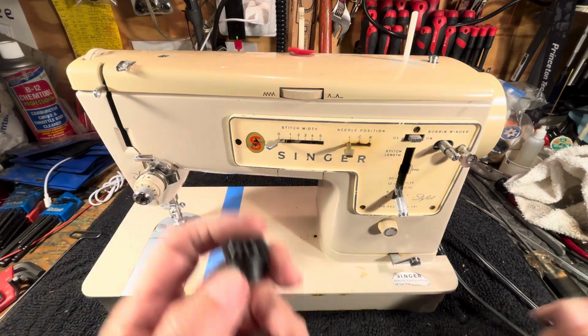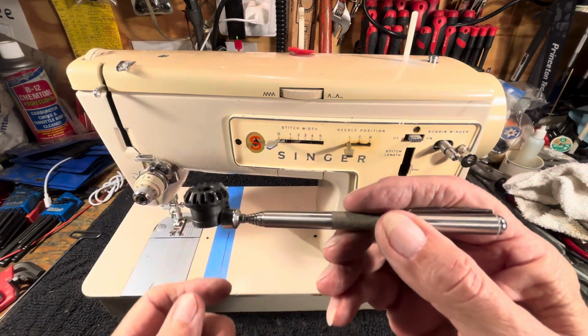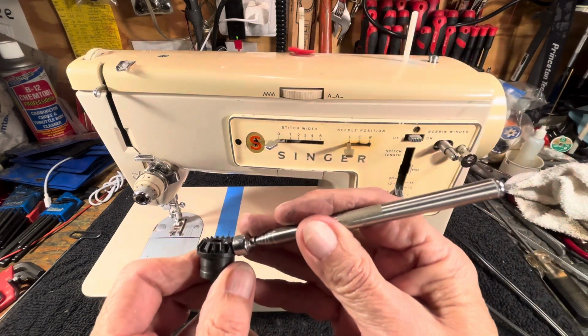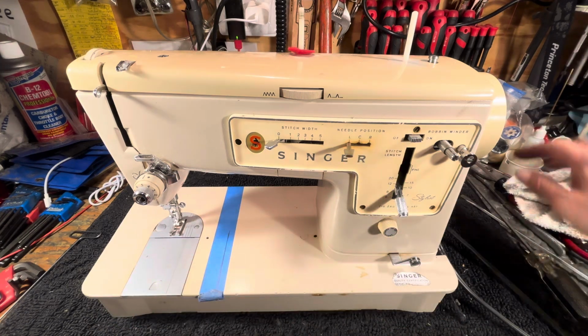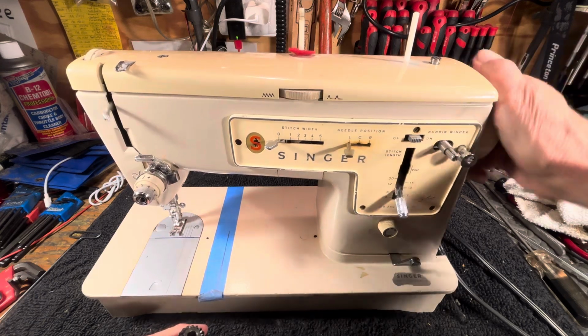They're not metal. The base is metal, but they're fastened onto. So here's the bottom. At the top is not metal. This part up here is not metal. It's bonded on there. It's plastic, and they usually don't break unless you're sewing on something too heavy and you force it, and then that breaks it off.